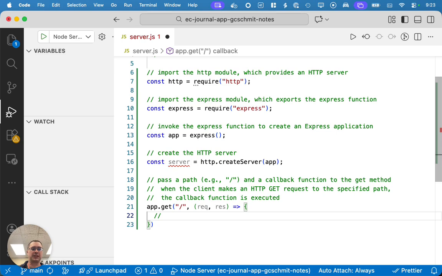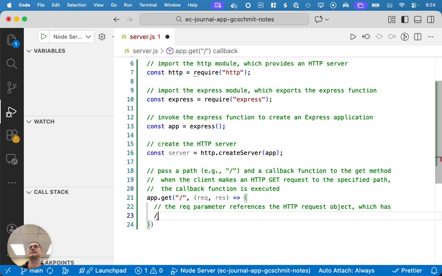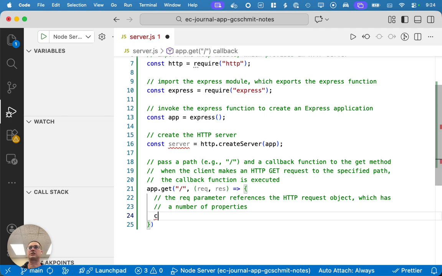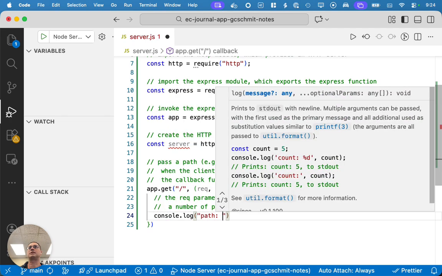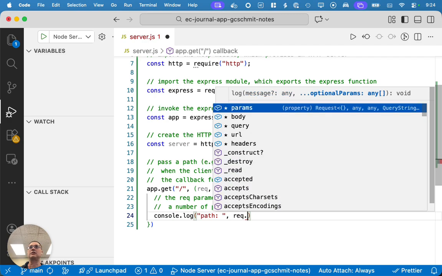And I'm going to add a little bit of documentation here. So the req parameter references the HTTP request object, which has a number of properties, one of which is the path. So just for kicks, let's log that. So I can say console.log the path, req.path.